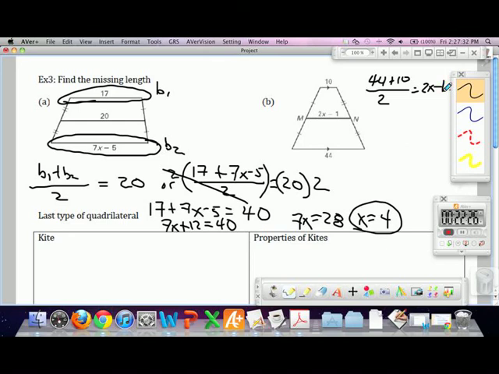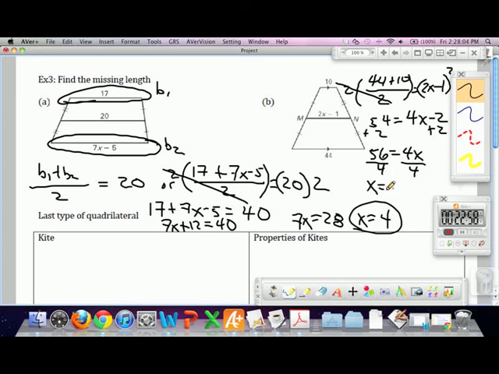An equally valid way to solve this might be if I don't want this fraction, maybe we multiply everything by 2. Then I multiply this by 2. Notice that the 2's would cancel, and you get 54 is equal to what? 4x minus 2. Either way, we're going to get the same answer. Because we're going to add 2, and get 56 equals 4x, divided by 4, x is 14. Regardless of how you solved it, you should get 14. If you got 27 and a half, you didn't divide the sum by 2.